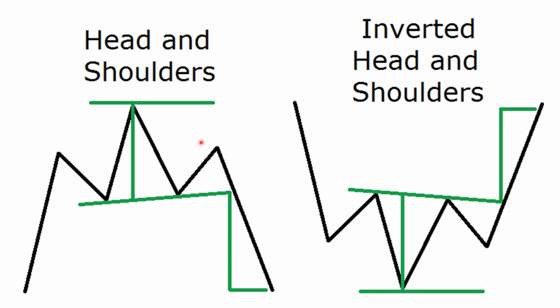However, if you enter here at the neckline, letting the price hit your stop loss can cost you a lot of money, because that is a very wide stop loss, and I do not recommend it. So what I would recommend is you go for a conservative stop loss, entering the trade at the neckline and placing your stop loss above the right shoulder, because it allows enough space for the price to fluctuate, but also will mean that if price does hit the neckline and then goes back up, it would invalidate what you saw.